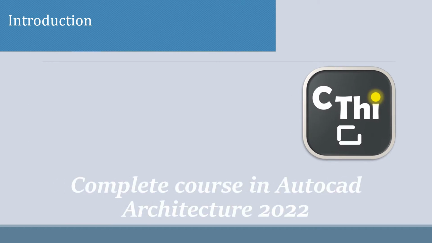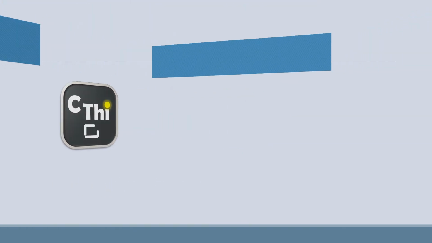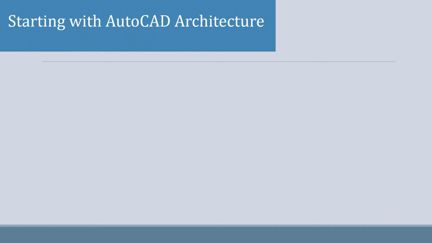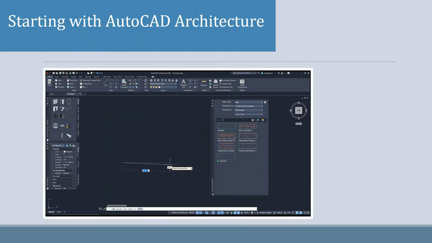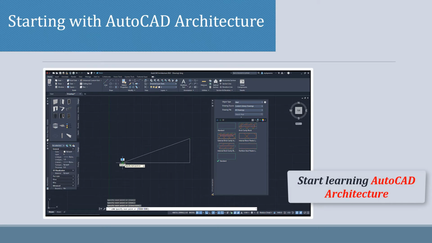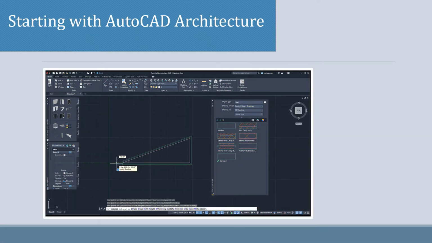Within this course, you are going to see a lot of differences between using AutoCAD and AutoCAD Architecture, or in other words, between AutoCAD and AutoCAD plus the architectural toolset. Since AutoCAD Architecture is mainly focused on architectural design, the course is going to do the same. Throughout the course, you are going to see the tools and commands that are used for 2D drafting, which are also available in other versions of AutoCAD, but you are also going to see the architectural toolset and how it's used in order to create an architectural design.